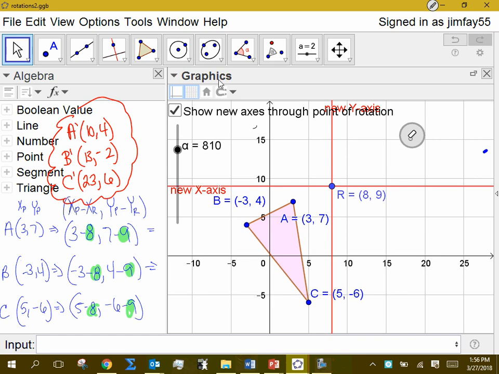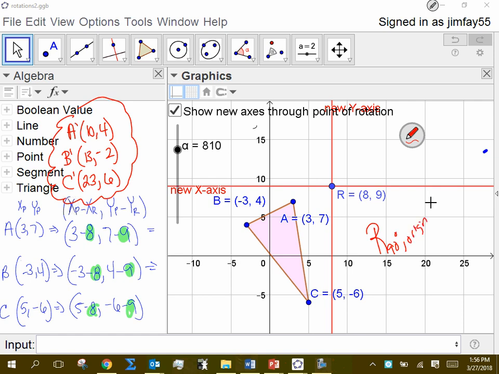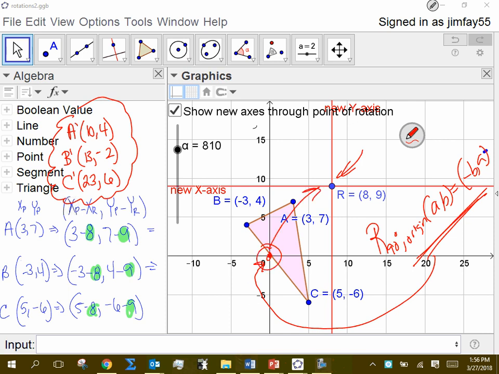Wait, so if you just end up adding them back in, why do you subtract them in the first place? Because I cannot apply the rule. I can't apply my rotation rule because this rotation rule is written around or based off the origin. That says A comma B becomes negative B, A. And if I'm rotating around that, that's not the origin, right? This rule says that you can only rotate using that rule around that point. So what I have to do is basically make that point that one. And that subtraction of 8 and 9 does that.